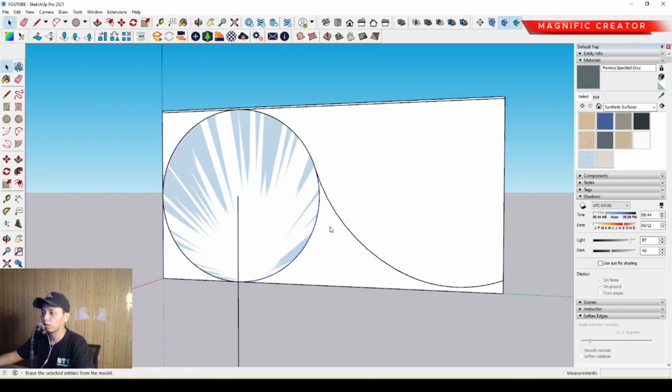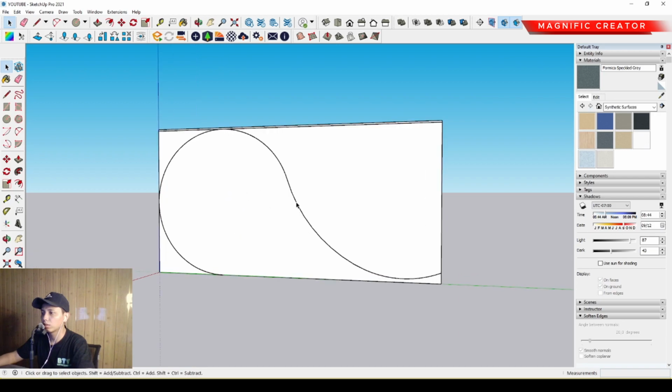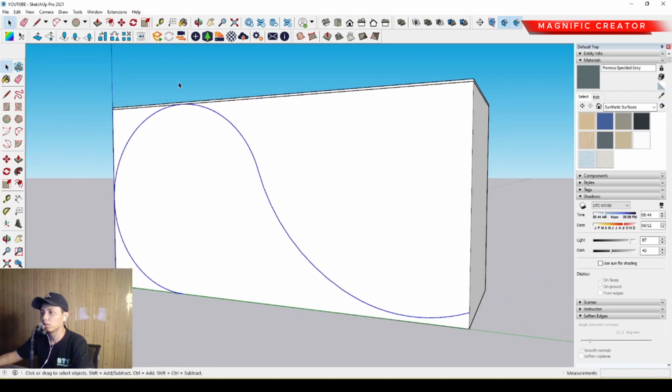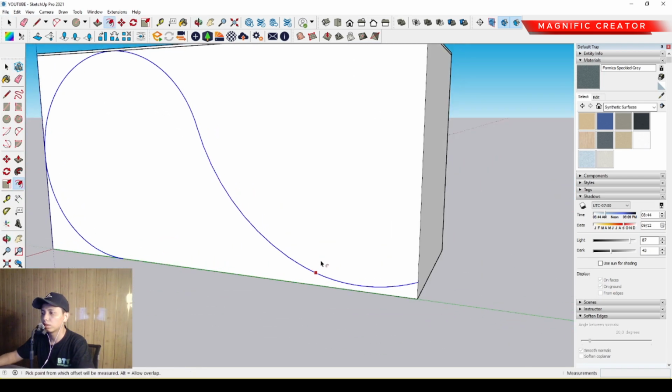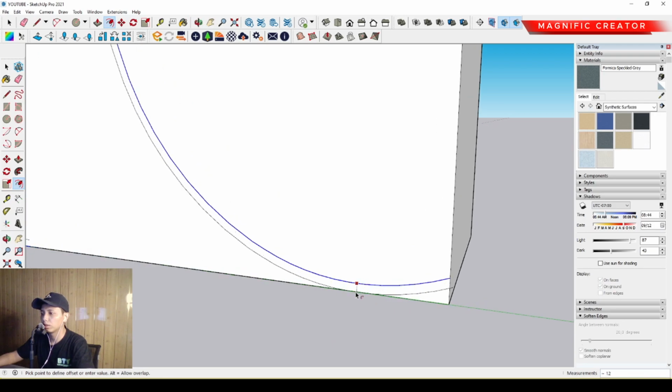Okay, and then we can delete this unnecessary line. Then we can select all of this curve line, and we can offset it inside based on this face.